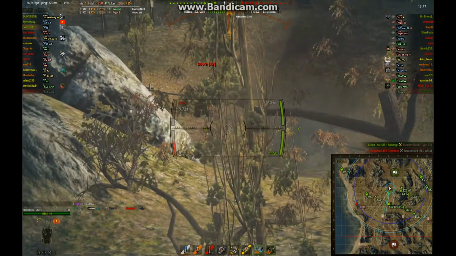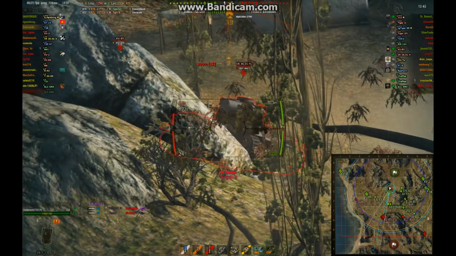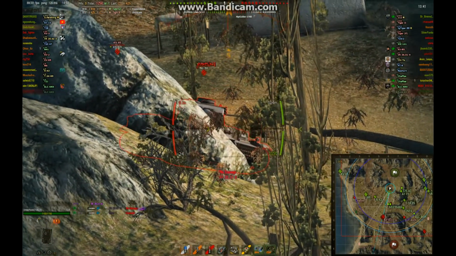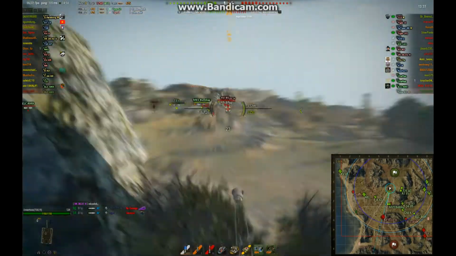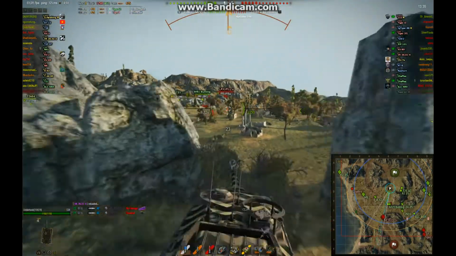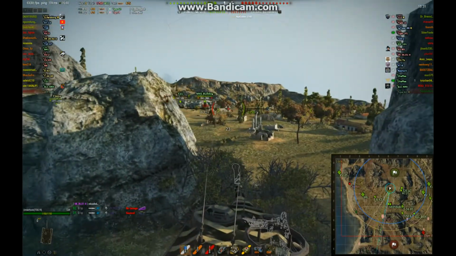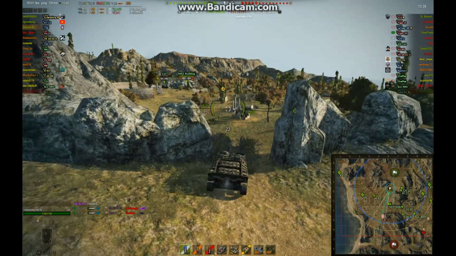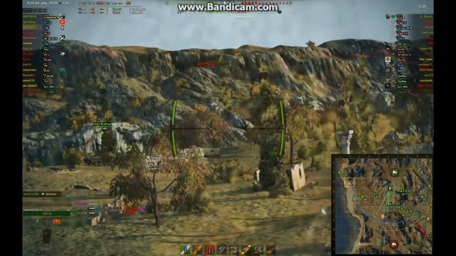Oh, that went into his lower plate. Another nice shot. It's hard for people to hit me well, simply because I am behind a bush, and even though I'm spotted so they can see the outline of my tank, it's really hard to accurately aim at cupolas and all the rest of it when all you can see is that sort of dotted red outline through the bush. So that means I'm sort of safer than I would be normally.